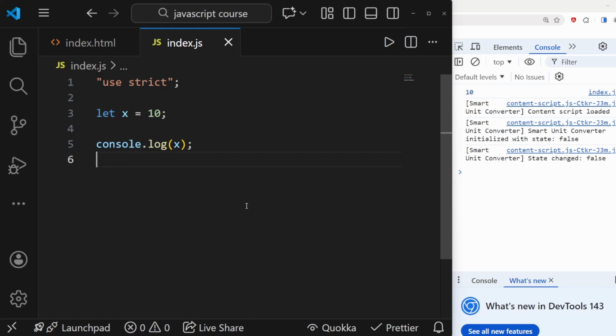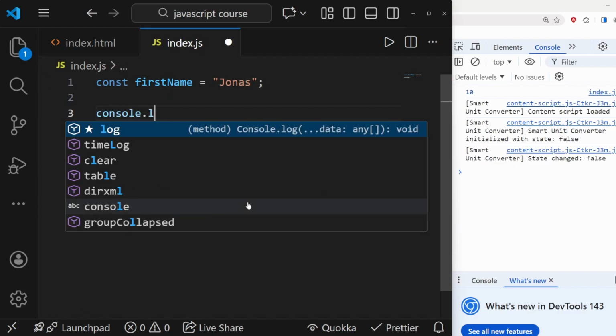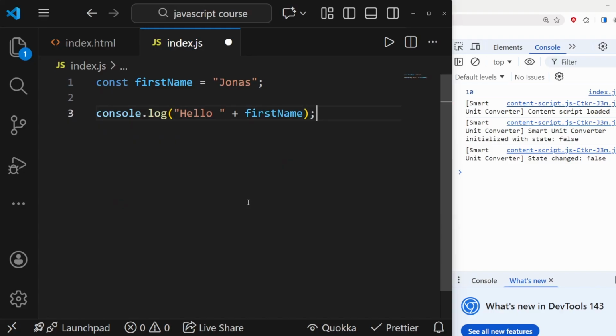Let's also understand template literals. So imagine we're having const firstName, which is equal to Jonas. Now I want to output this first name in the console, but I want to do it within text. So I want to say hello plus first name. So this right here works.